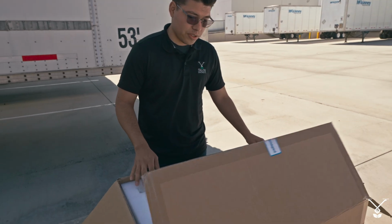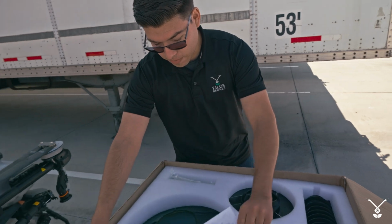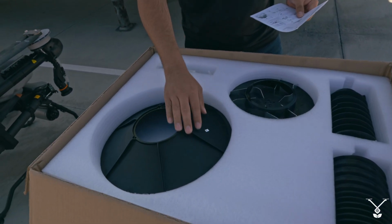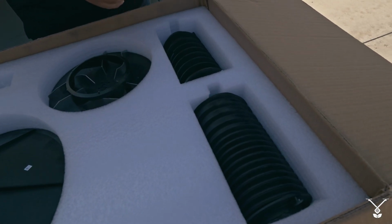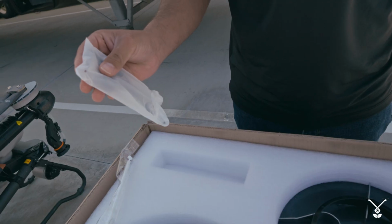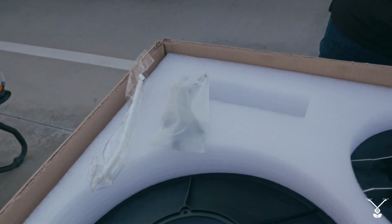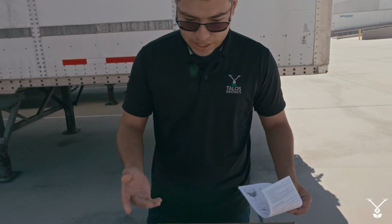So here's what we're introduced to when we open up the spreading system. We have an extra fender for the spreader, an extra disc, and the two medium and small auger systems. We also have a cleaning brush and some hose plugs, for when you replace the spraying system with the spreading system. So let's take these guys out.